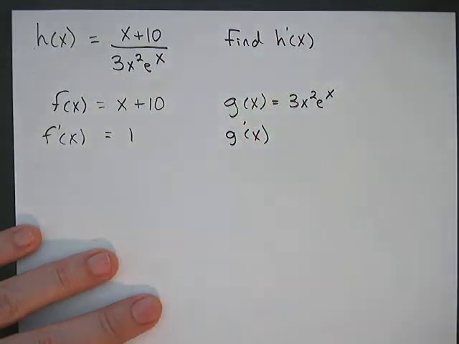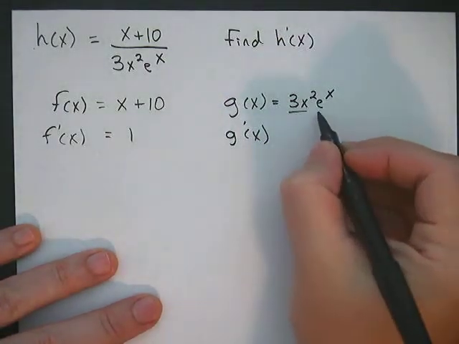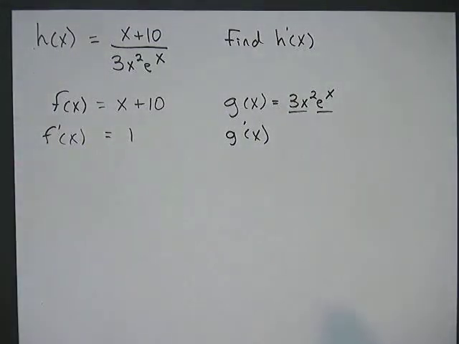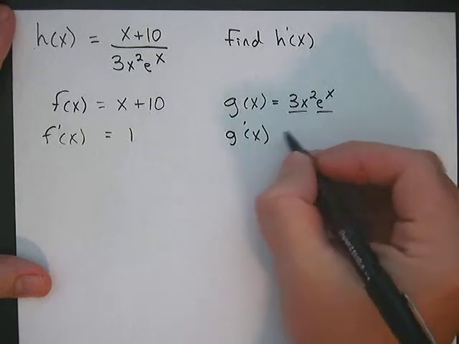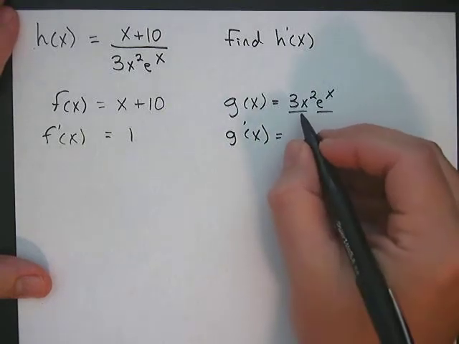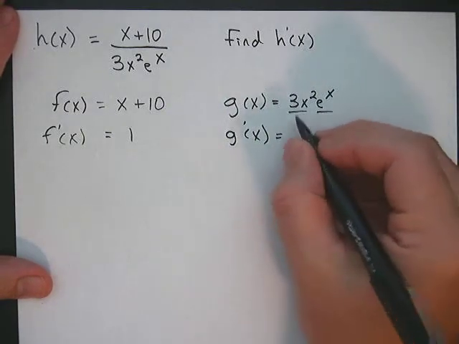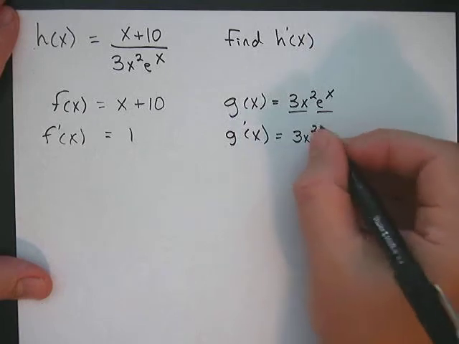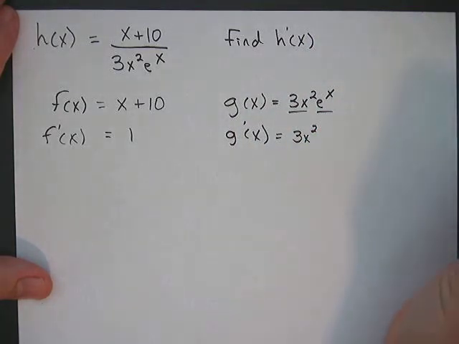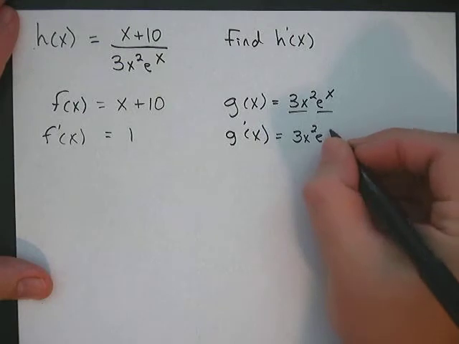well, we'll have to use the quotient rule, or the product rule on that. We can say this is the first function, this is the second function. We could have split those up into two different functions, but I think this is probably easiest. So let's use the product rule, which is the first times the derivative of the second. The first is 3x squared. The derivative of the second one, well, the derivative of e to the x is still e to the x.